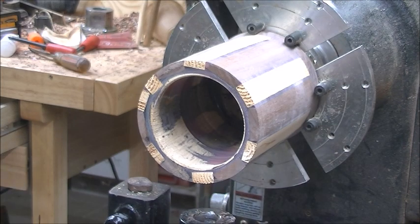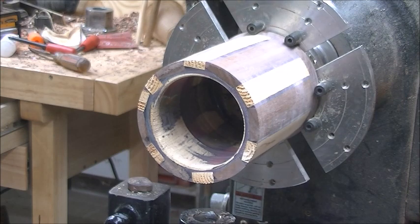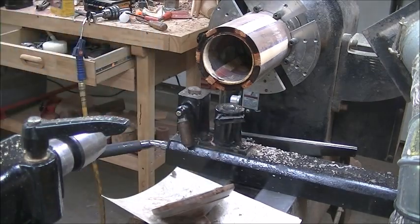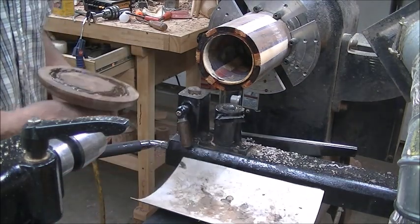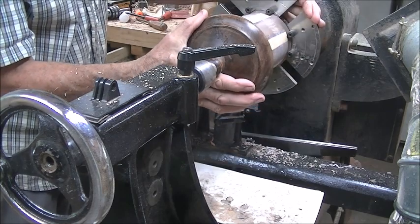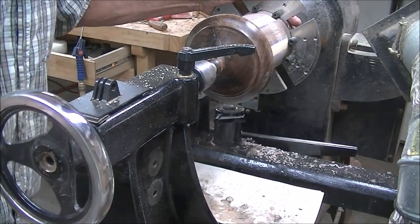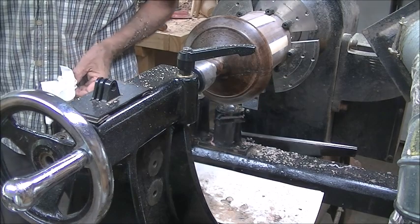I'll go mix some up and bring it back, and then we'll put it on and give it a couple, 3 hours. And drill a couple holes, put a finish on it, and we'll have birdhouse number 3. Here in case I get a drip. And here I always like to see if I can do just a little bit of that. And then I'll put some pressure on it. All right. I'll be back in a little while.